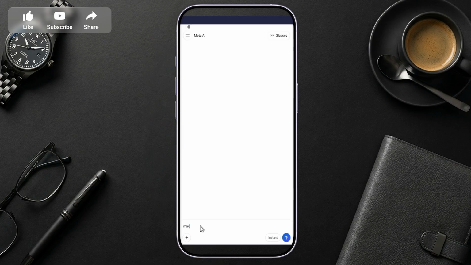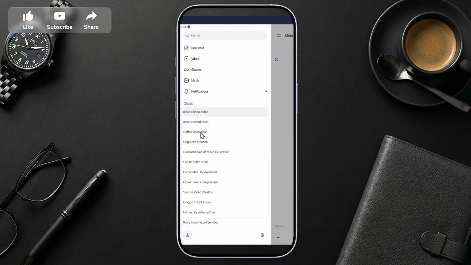If you find videos you want to keep, save them to your device right away so you don't lose track of them. Continue creating new chats and submitting prompts until you've generated all the videos you need. Once you're finished, take a moment to organize the saved videos on your device. Keeping them sorted in a way that makes sense to you will make editing and finding them later much easier.